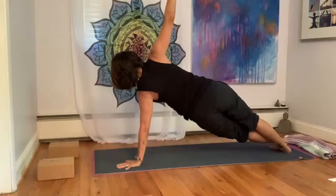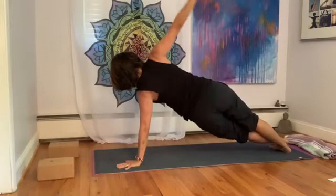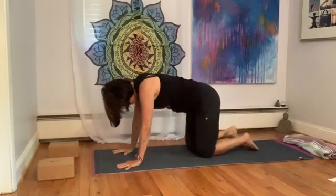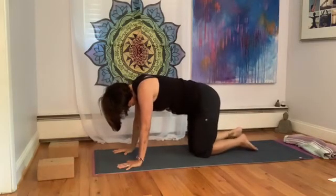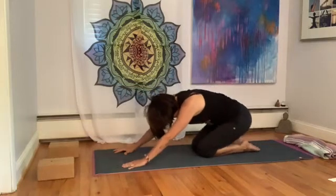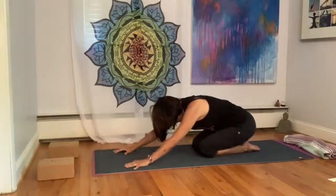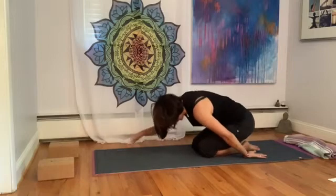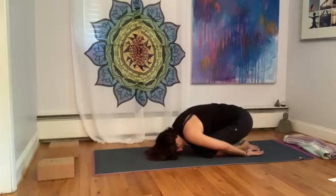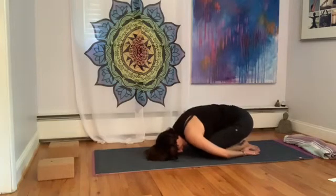Take a nice full deep breath in, and then as you exhale, let's come down to hands and knees. Take your knees a little bit more narrow, so together, big toes touch, sink down, hips towards your heels, tops of the hands rest by your feet, and drop the head. Let your belly rest on the thighs.